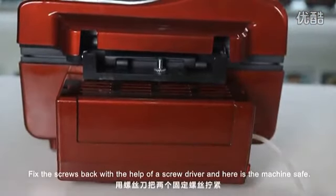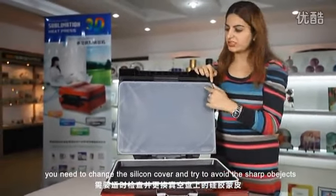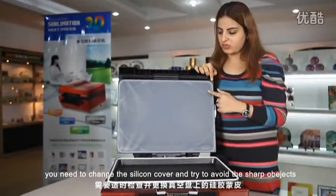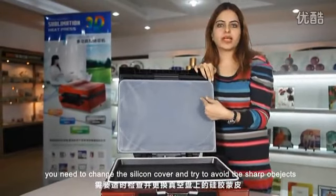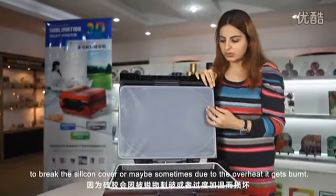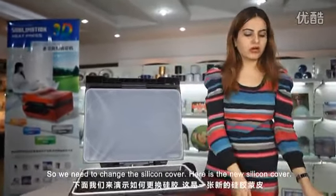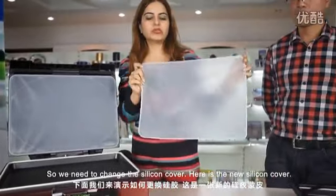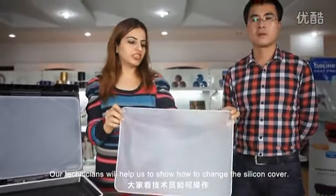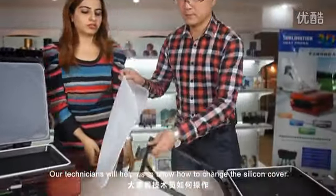After the prolonged use of the machine, you need to change the silicone cover and try to avoid the sharp objects to break the silicone cover, or maybe sometimes due to the overheat it gets burned, so we need to change the silicone cover. Here is the new silicone cover. Our technician will help us to show how to change the silicone cover.